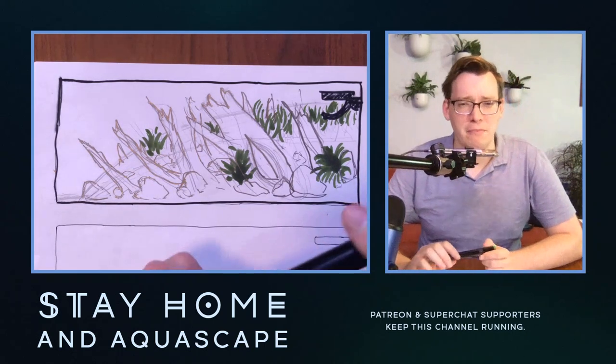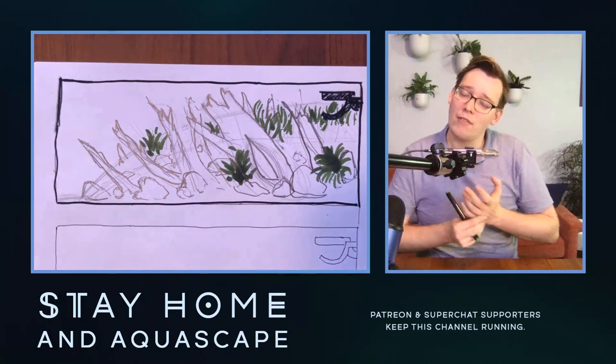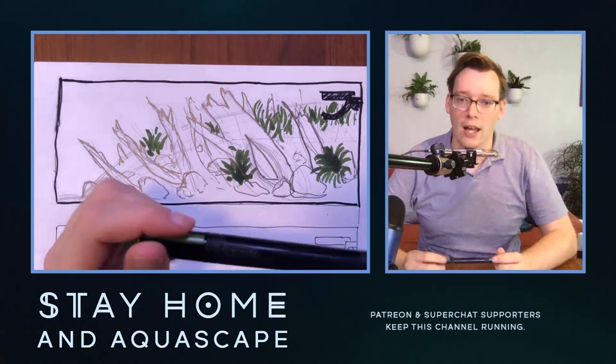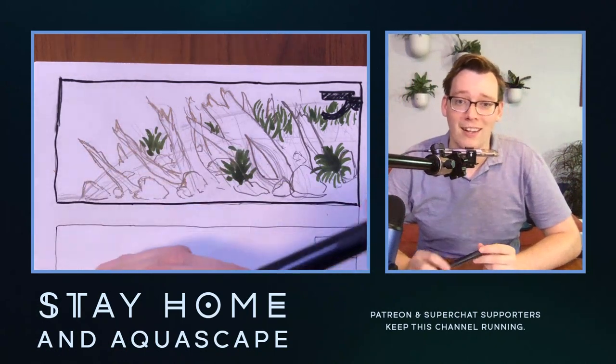I was actually thinking maybe Trident. Trident Java fern could be a nice look as well with the multiple tips. That could be a nice setup.